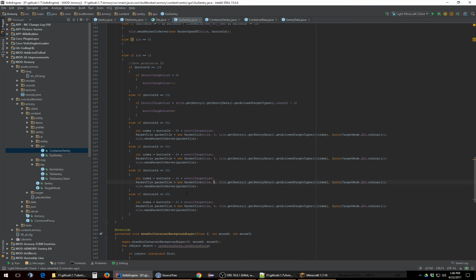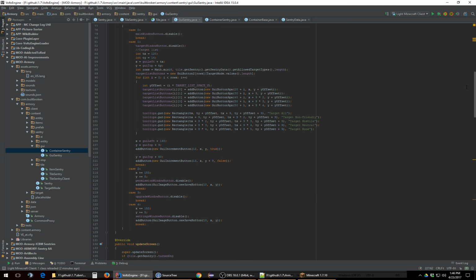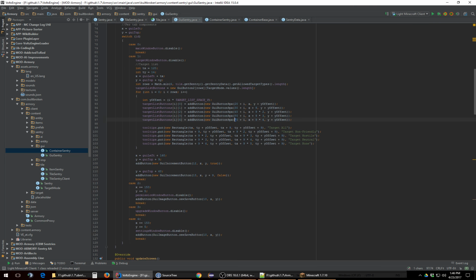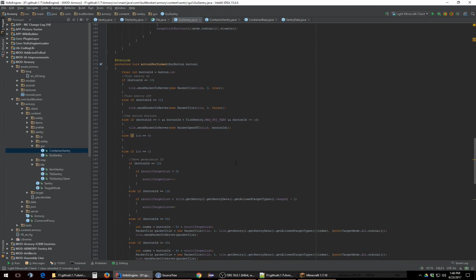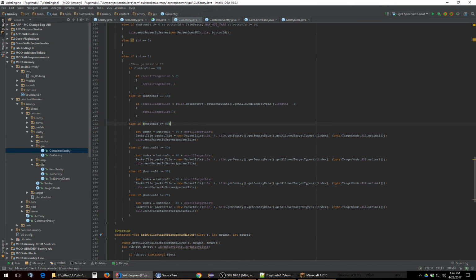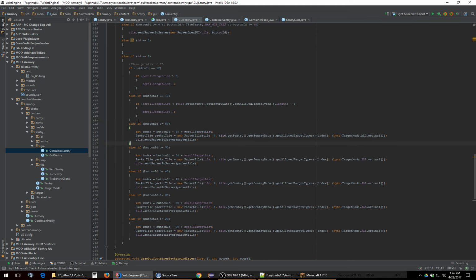And then we have another button range that we weren't paying attention to when we were adding. So this is 60. This is in reverse order. I wasn't paying attention. This would be none. That's what this will actually be. This would be none, neutral, hostile, and then not friendly.